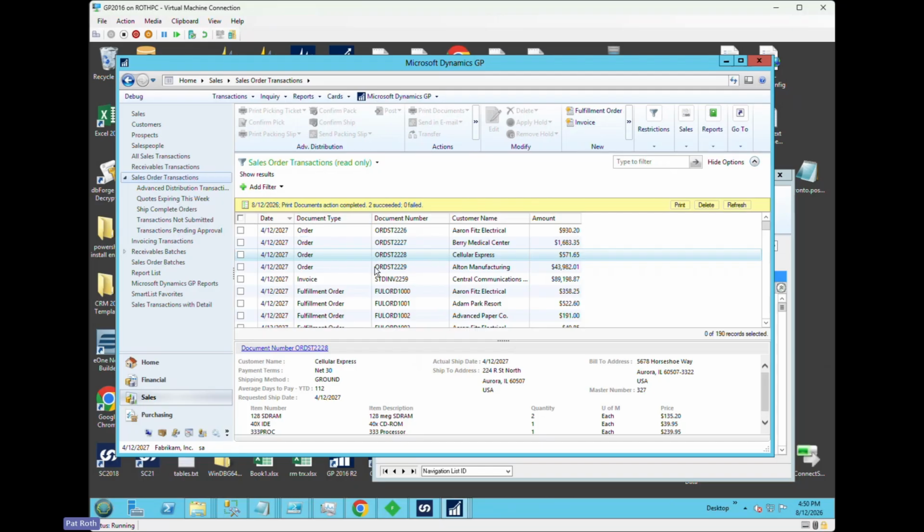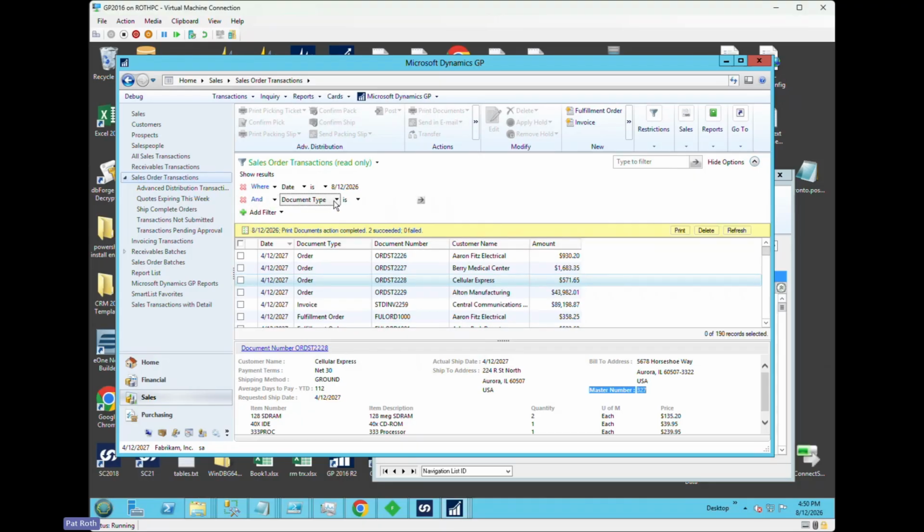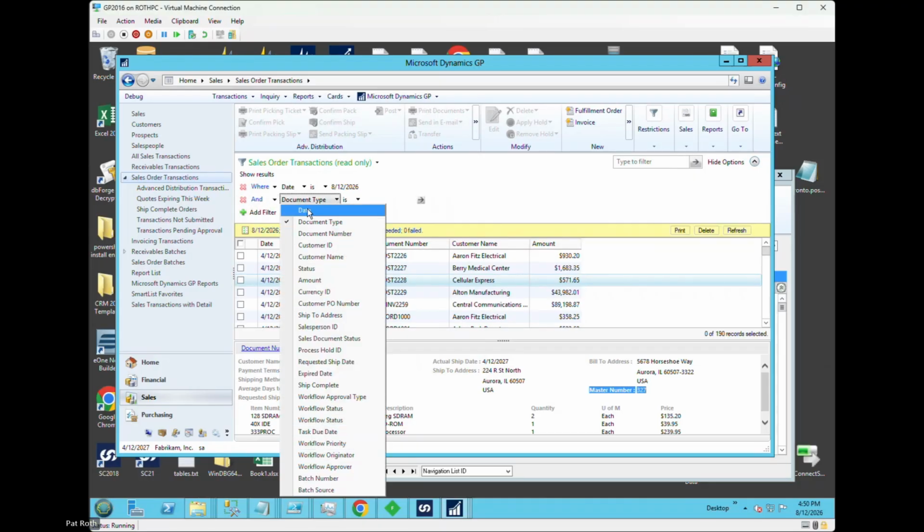And the reason that's important is that while I can search for master number, for example, I cannot filter on the master number in this. It's just not a feature. So it has to be one of the columns.